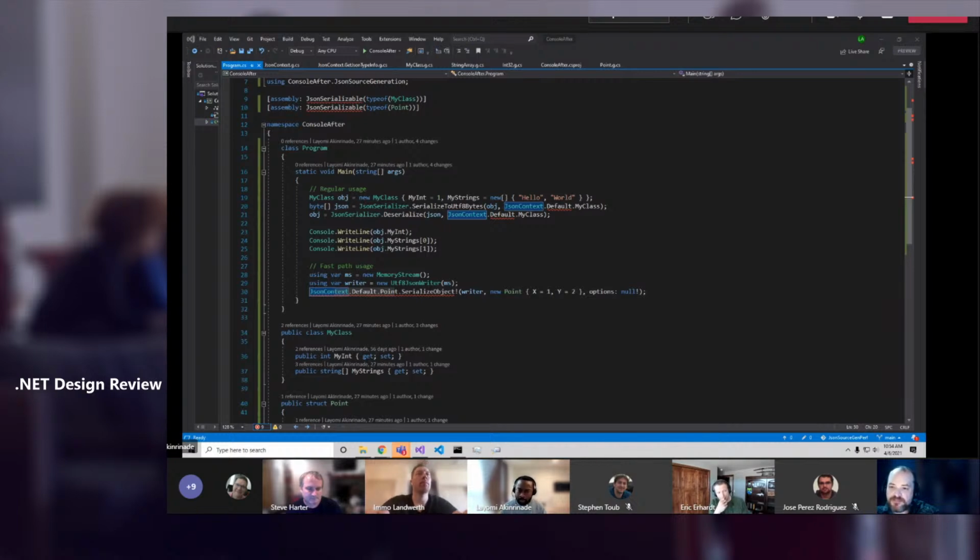So, sorry, why wouldn't you be able to get the benefits from an ASP.NET app? Because you don't call serialize. They do. They didn't get your context. You can change the overload. Yeah, they can expose another API to take the pre-generated metadata. But they would have to do it, right?